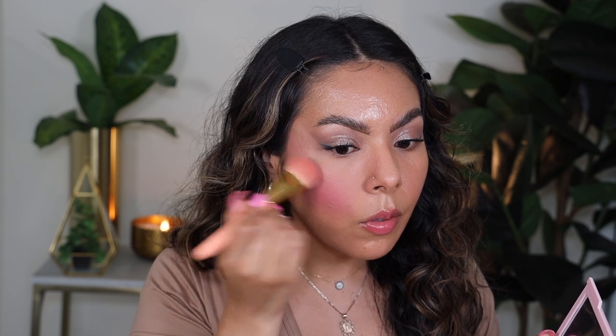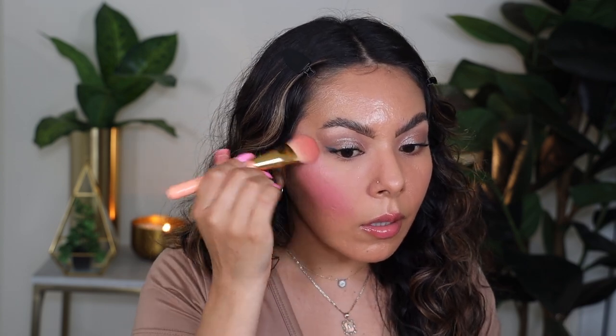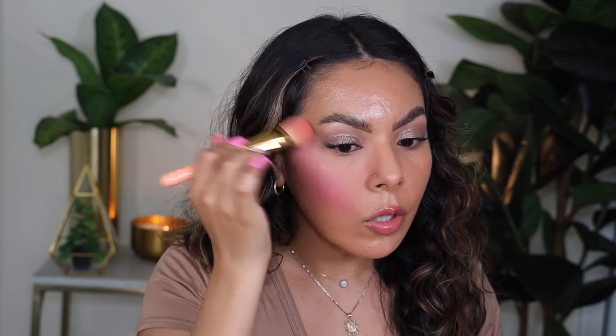I'm applying just a very little bit of cream blush — it's a very pigmented product — right above the under eye area to create that mid-tone blushing effect between the under eye and the hot pink powder blush. It gives off a very seamless look. I would have done pink fun eyeshadow but I'm going to see The Little Mermaid in a couple of hours, so I wanted to do a pop of blue on the eyes for an ocean-ethereal theme.